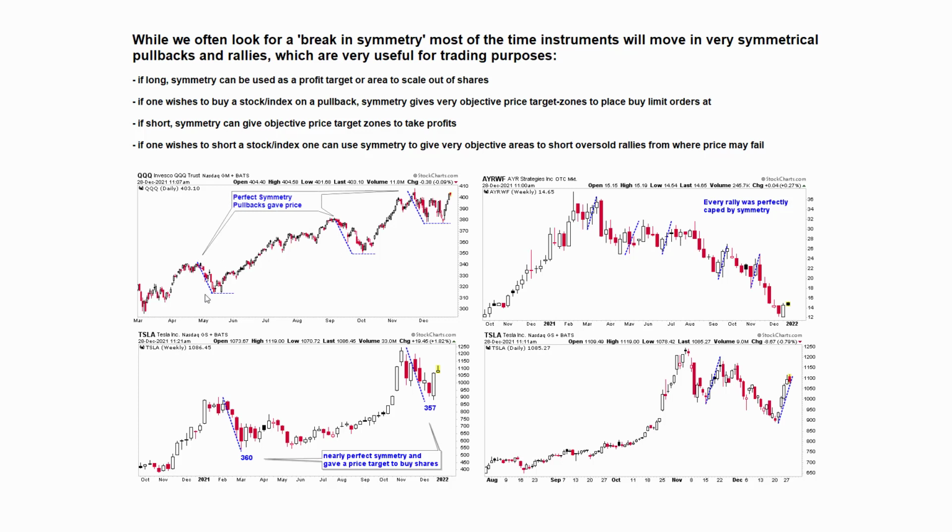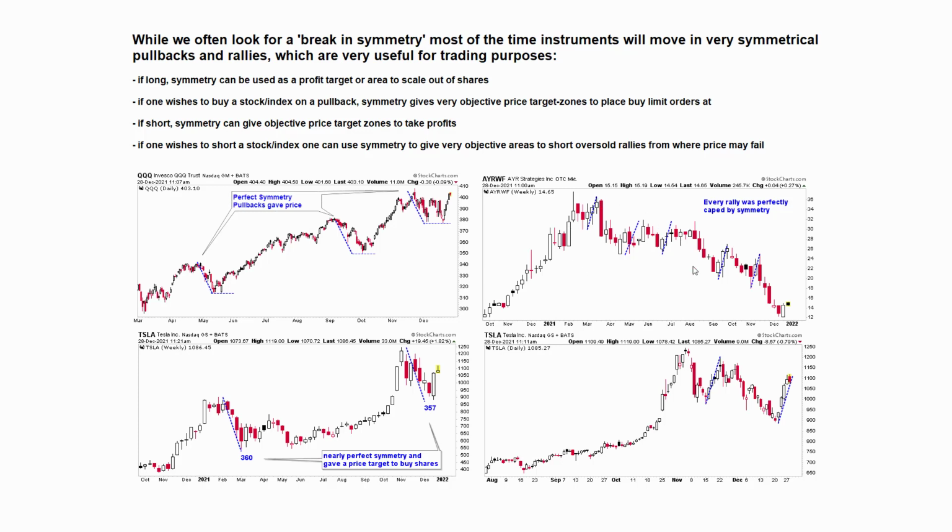So here in the triple Qs, you pull back, you note that symmetry, you clone the line, and then when you start selling off here, you could use it as an area to look to go long, unless it is broken. It was a great place to go long. Same here. Same with Tesla here. 360 point pullback back here. This pullback was 357, obviously the same for government work. That gave you an area to look to go long, right? We didn't break symmetry.